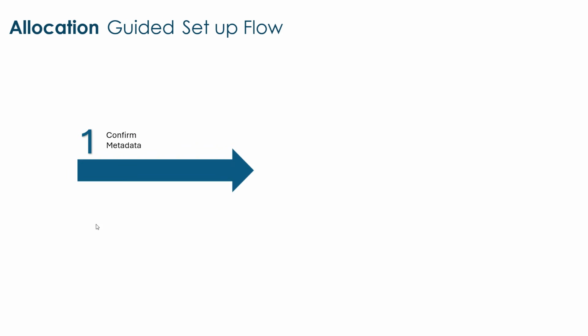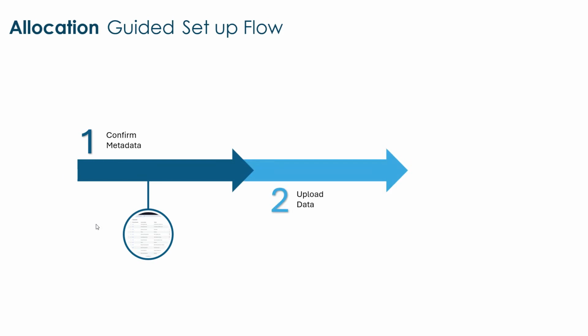This is a task that requires a system admin to make changes, but when you get to that step, we'll show you the fields included out of the box. You will also be creating any additional allocation units you need for your model during this step. After you confirm the table has the data you need, you will upload your usage and proxy data.